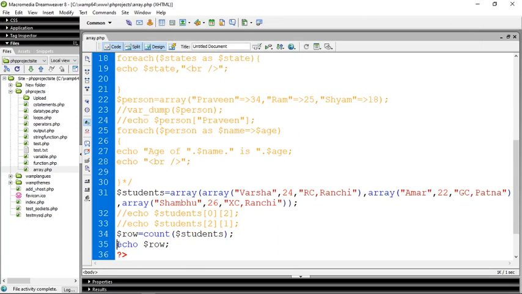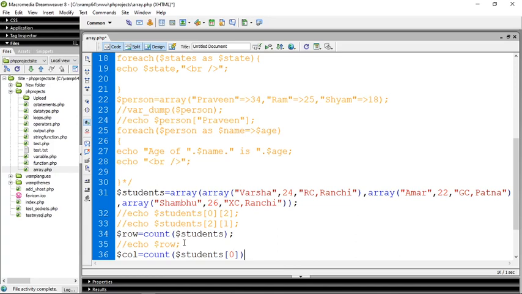Now to get the number of elements in an inner array, we can use the other dimension. So $col is equal to count of $students[0].